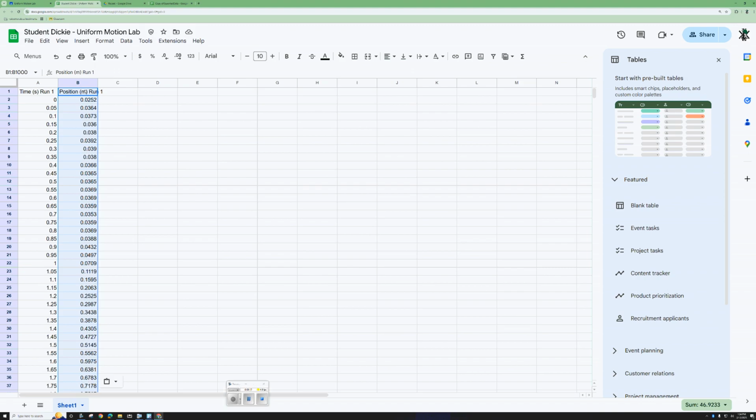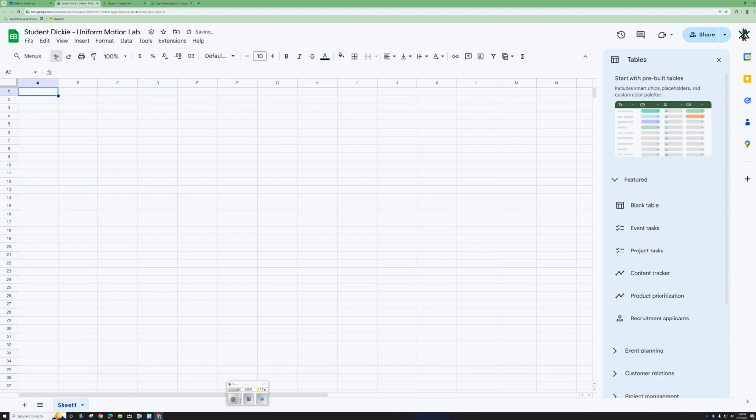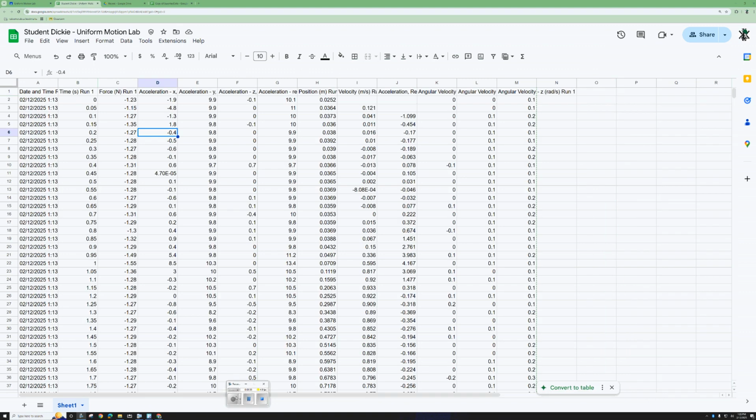For the people that weren't able to open up Google Sheets in the beginning, this is what your spreadsheet within Google Classroom is going to look like.